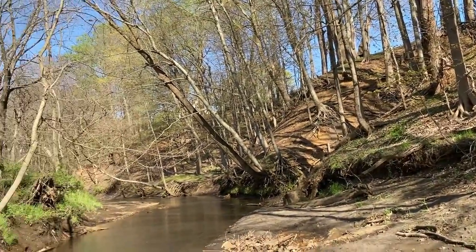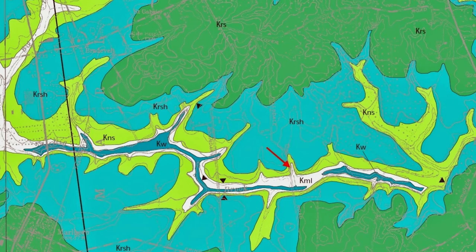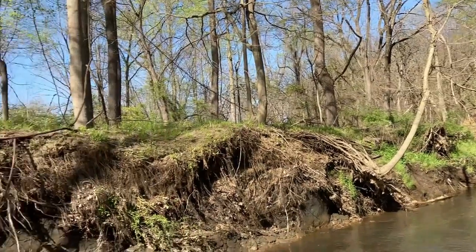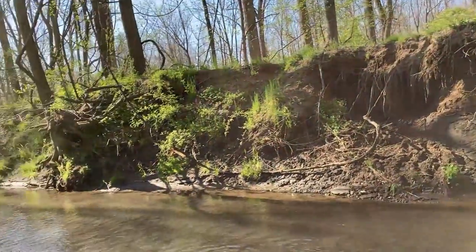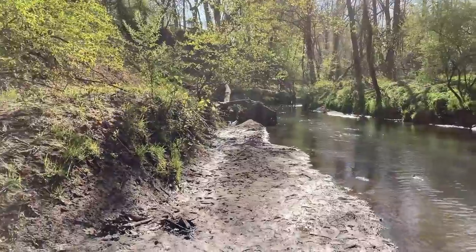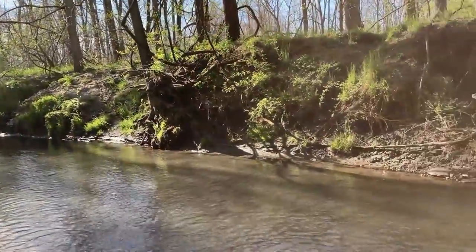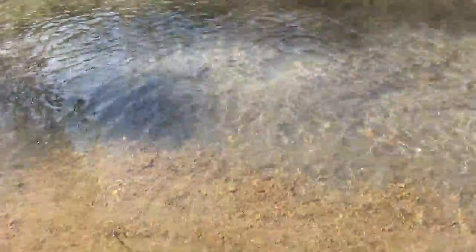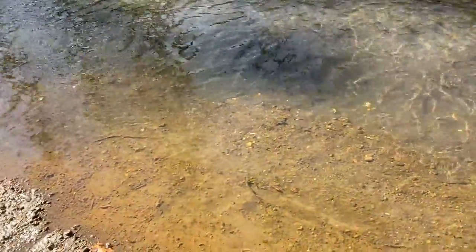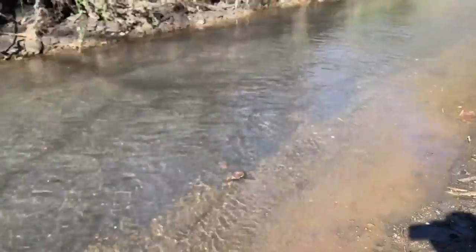Our second stop today is Big Brook. It's a little bit late in the day, but it's a beautiful place, and the fossils are a little bit more abundant here, so we'll definitely go home with something. I can see some of the shells, bits and pieces of them, in the water already. They're kind of sticking out. Probably a good place to dig and sift.